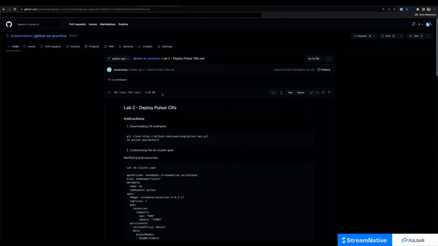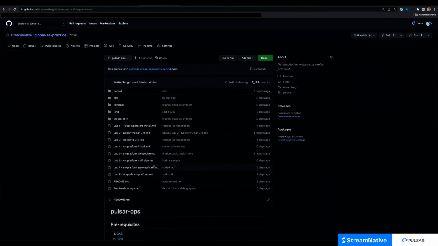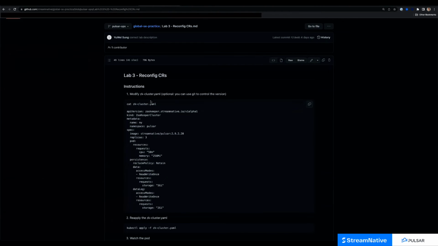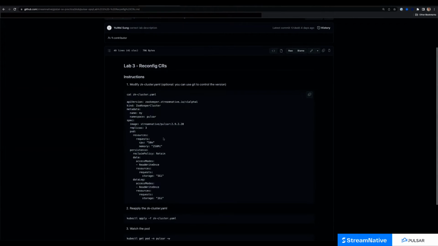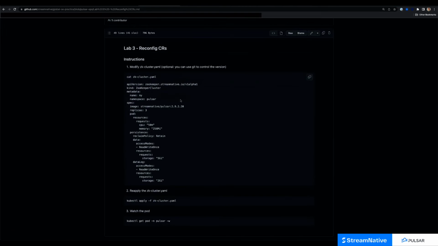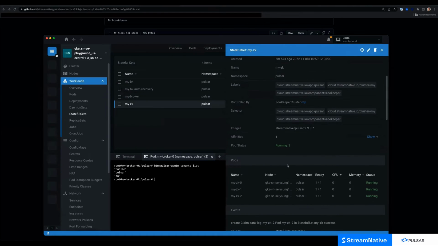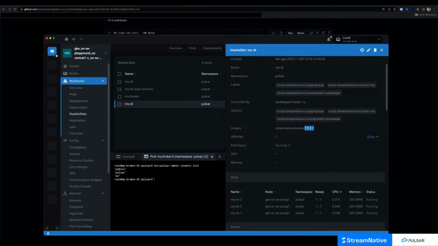Okay, so let's go to lab 3, reconfig CR. It's like, hey, I want to change something, for example, I want to upgrade. Okay, so remember in the current version my ZK is 2.9.3.7.